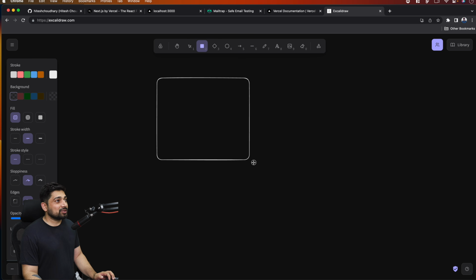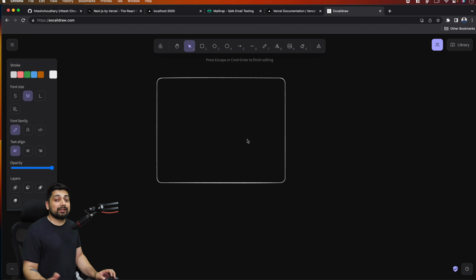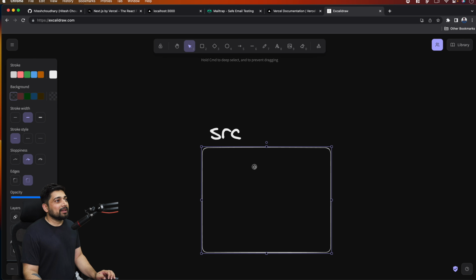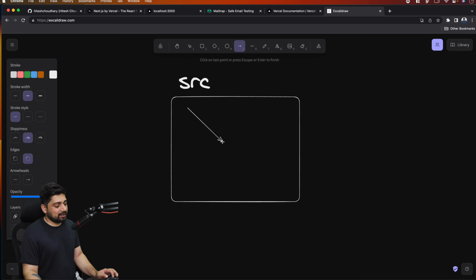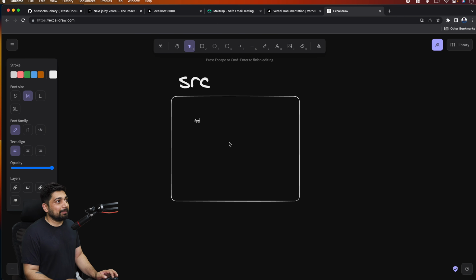So first and foremost, just understand that everything in Next.js has changed. Any tutorial that you're watching which is older is no longer going to work. So you need to really understand this part. Now, everything that you work on with this now actually goes inside the source directory. So consider this as my source directory. This is the source directory where you'll be working. Inside the source, you're going to find that there is a directory known as app. So this is our app.